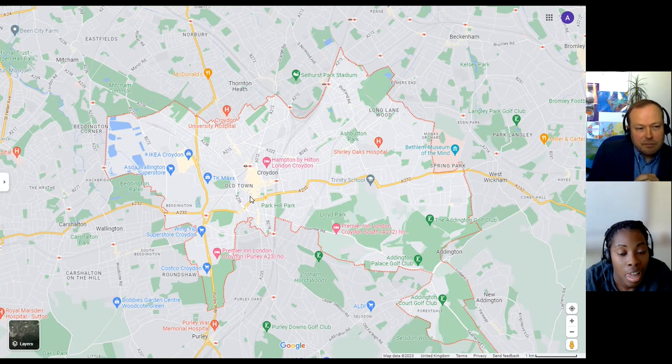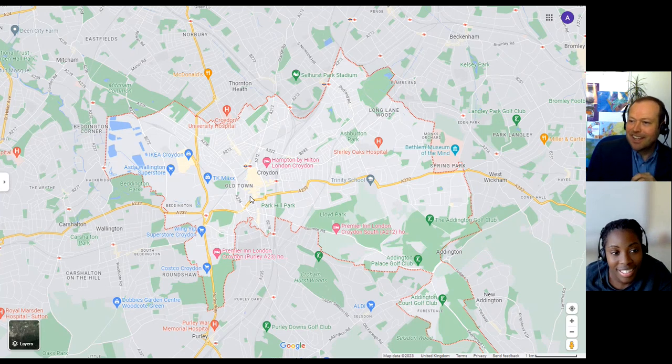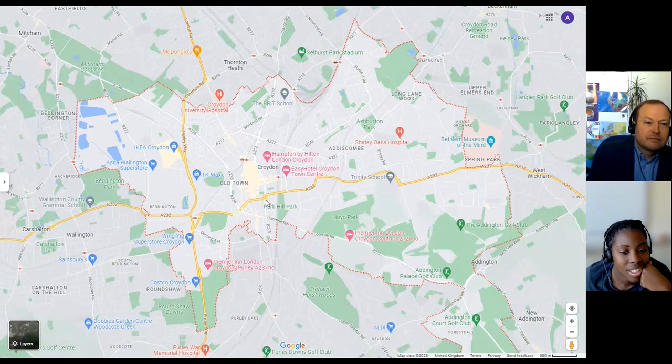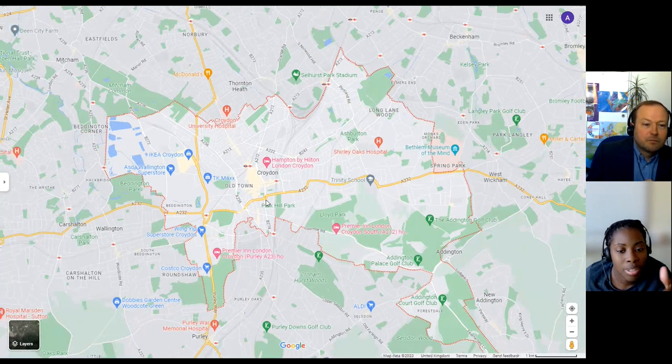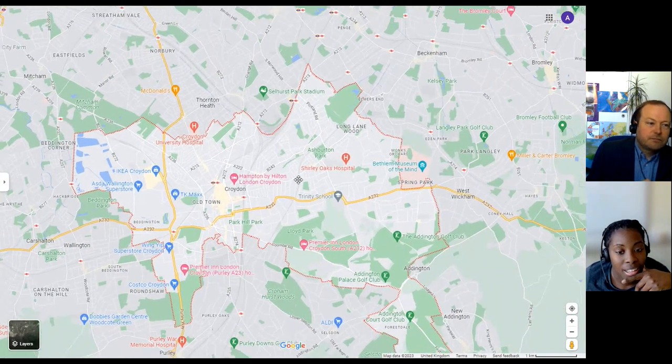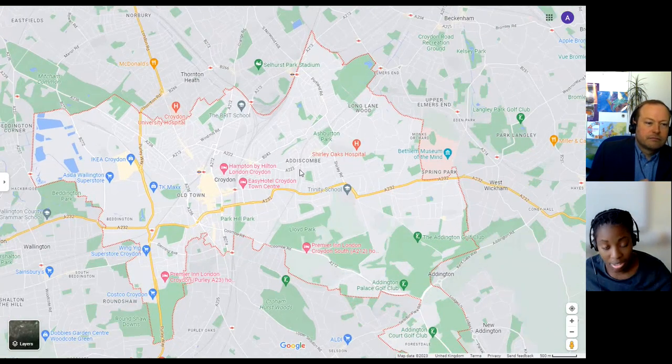Just this morning I read about a TfL consultation for a circular fast bus service connecting places — Sadiq Khan's plan. It's a great idea to have buses that don't stop at every stop, connecting outer London suburban places like Croydon to Bromley and Kingston. There are already some — one going to Heathrow and the X68 into central London. It's a cheaper, quicker route than stopping at every stop.